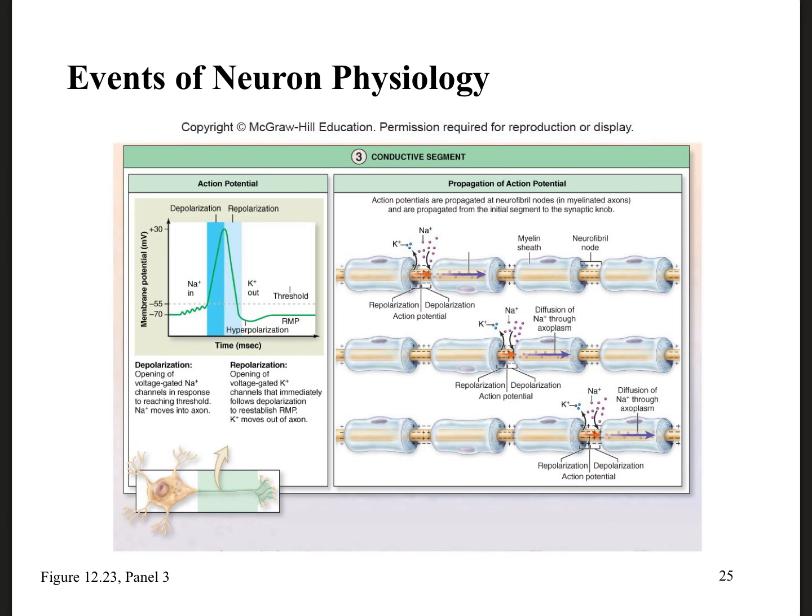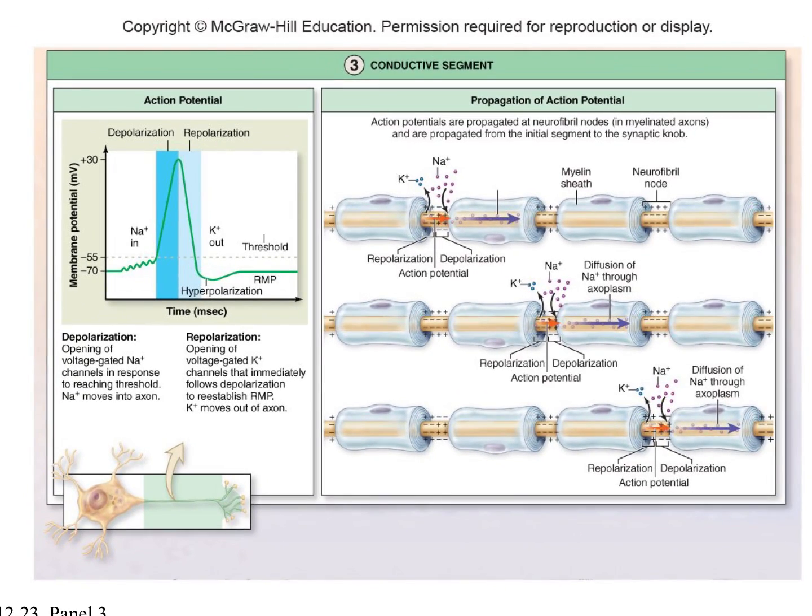Then, on the conductive segment, we reach threshold, and now we talk about depolarization that occurs. All right, so we have this graph. We reach threshold, sodium in. That means the sodium channels are open. Potassium out. Potassium channels are open. Sodium channels closed. Hyperpolarization, we go past resting membrane and then reach back to resting membrane potential. It shows each of that. That happens at one part of the membrane, then the next part, and the next part as it moves down and conducts the electrical impulse away from the cell body down the axon.